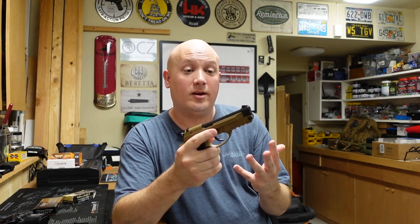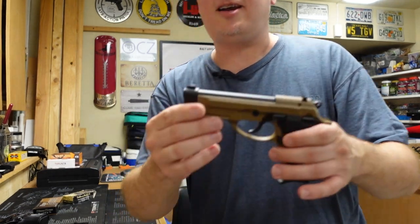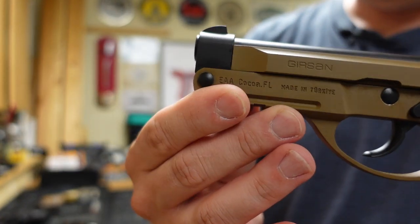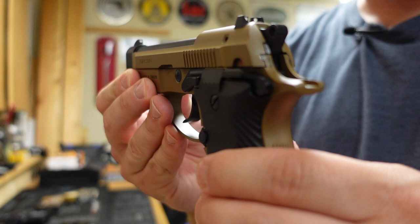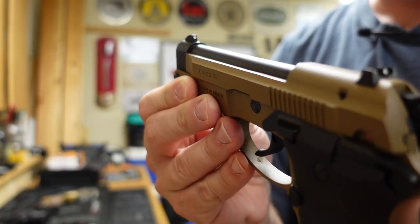The last thing I really want to say that I like are the sights. Now, unfortunately, the front sight is not dovetailed, so that is built into the barrel. The rear sight is dovetailed, and it does use a three-dot system, which I'm a huge fan of.